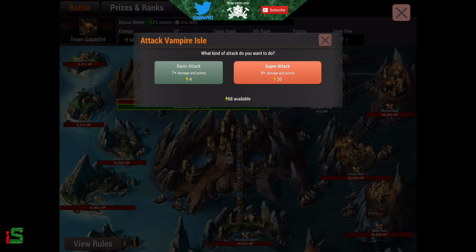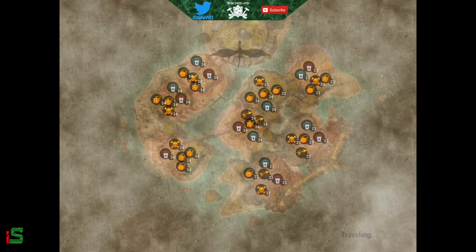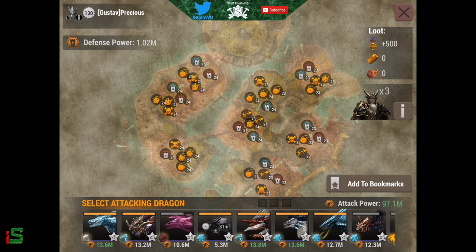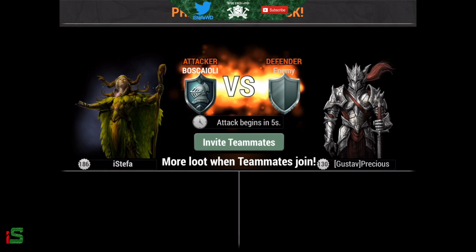But as you can see, the Vampire Arrow is actually about to unlock. It's only got 613 points left. Apparently, no one is attacking it for some reason. It doesn't make any sense why. But I will attack it. I will try and unlock the other one.